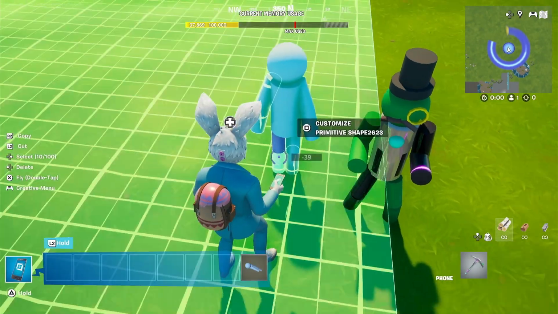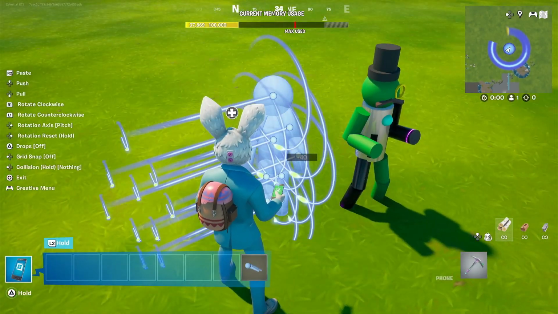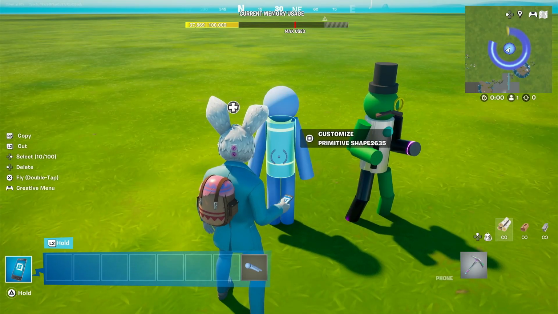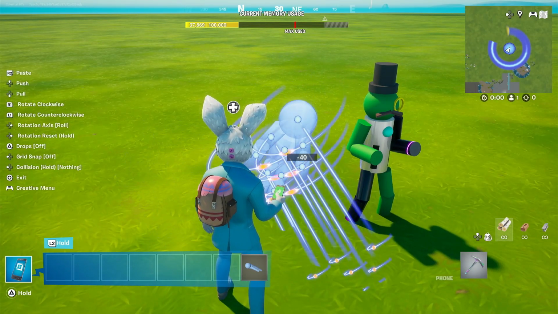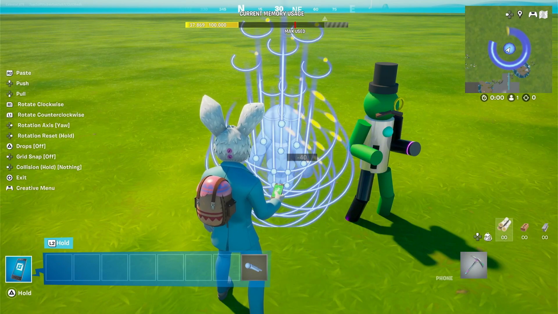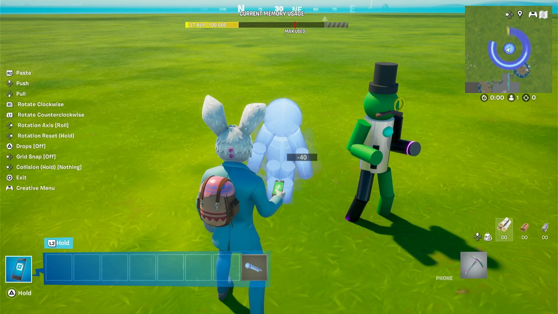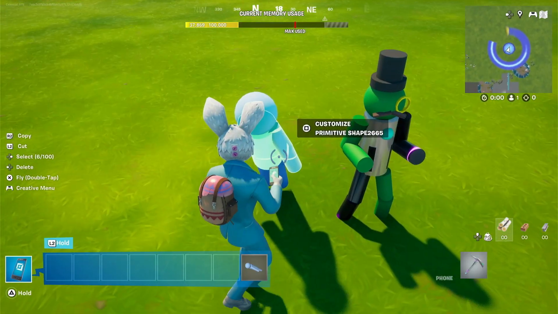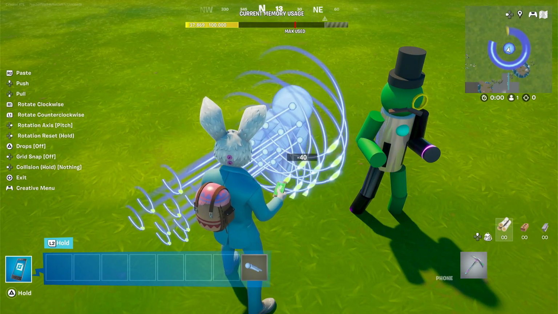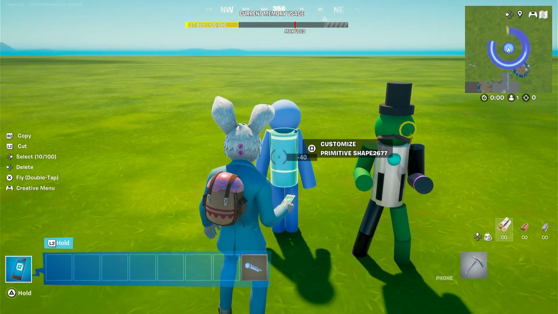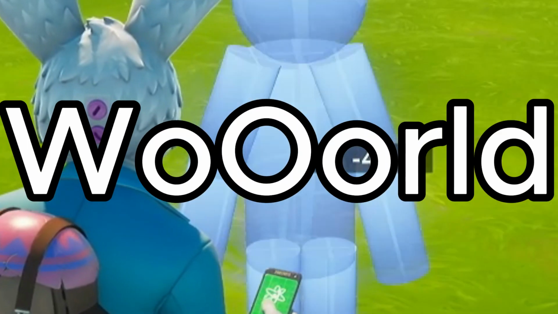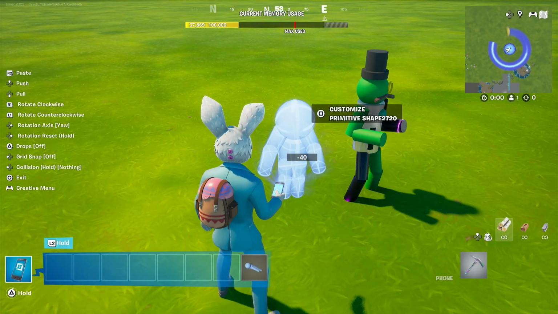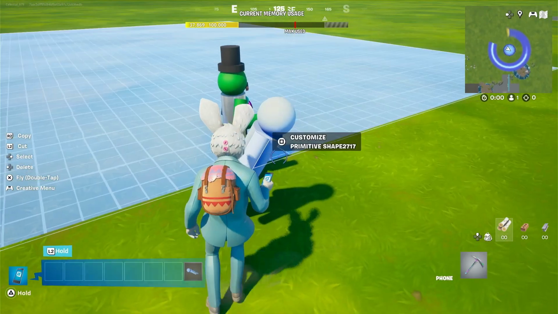And look, if I multi-select it and try to rotate it like this, what is that? Do you see, if he is right here and I rotate it, he just goes to the side. And then I have to switch to another axis to rotate him like that to actually get him to align with my character. I shouldn't have to do that. If I want to rotate him easily, I just have to reset him back to the world grid, and then I can rotate him facing my character. That's the only way to do it. I shouldn't have to do that.